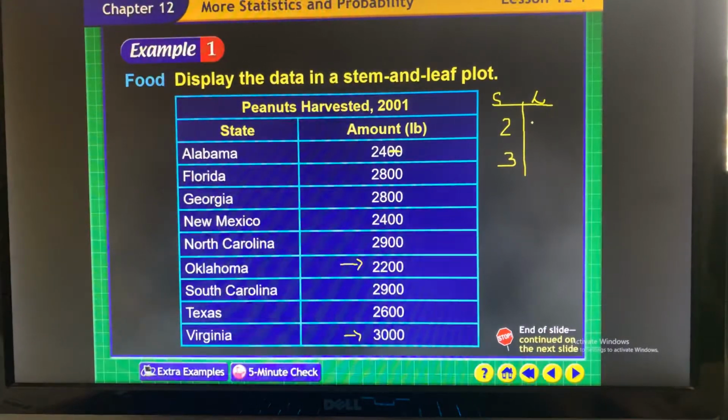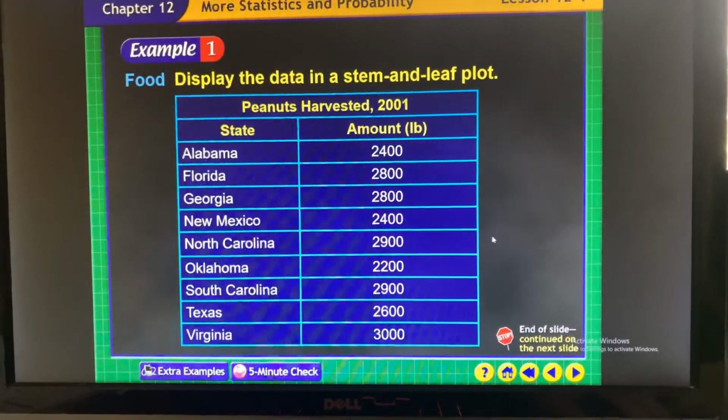So I have, and I want to put them in order. So I would have a 2, and then I would space. That takes care of this one. And I have 2 4s. So I'm going to list 2 4s. Notice I'm not putting it close together, and I'm not putting commas in between them. For the 3, I have a 0. So I'm going to show you what it looks like when it's done.